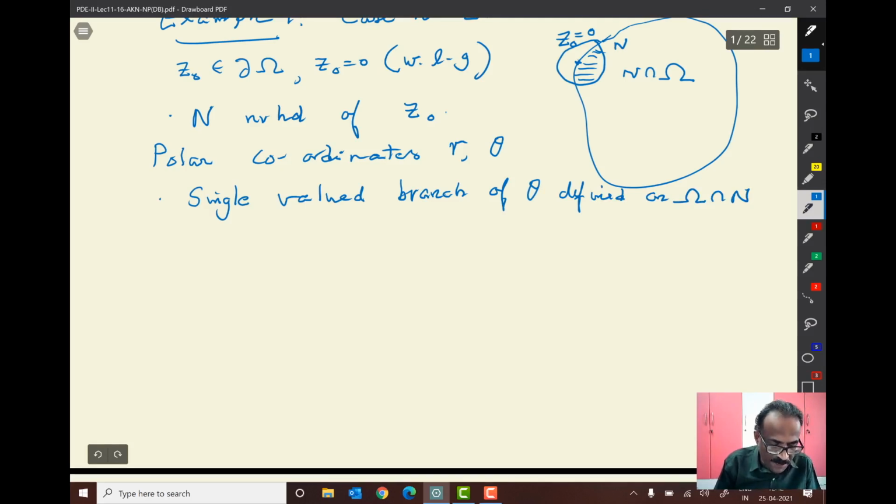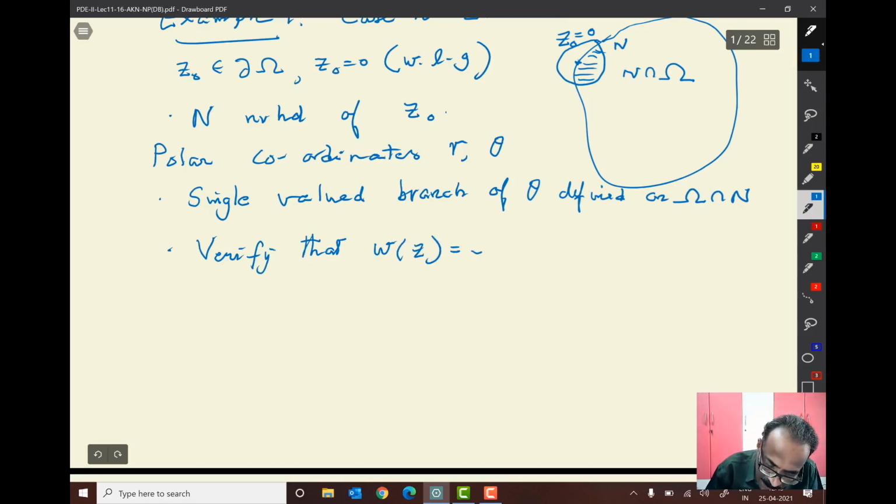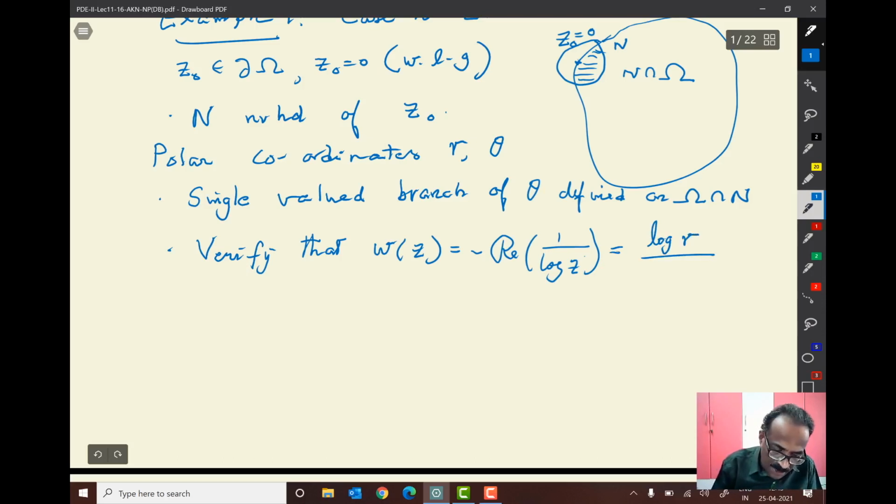So I will exactly define the thing, then you verify. I am not going to verify it here; verify that in complex format. I am writing it as z. So I define w(z) equal to, for z in that set, minus the real part of the single valued logarithm of z, that's nothing but, you can compute, log r, since I'm already normalized with z naught equal to 0, this is the square root of log squared r plus theta squared, where z is not equal to 0.